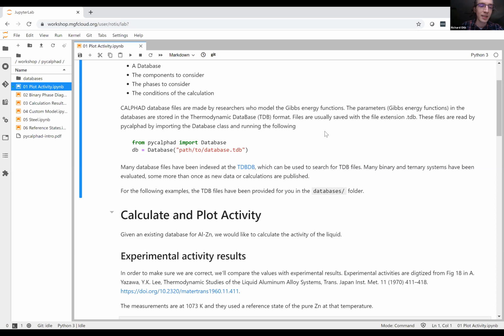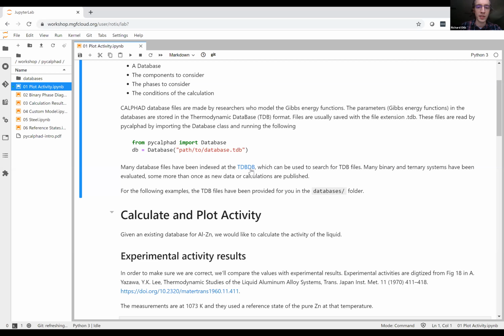Now, one of the most common questions that we get asked is, okay, so I have PyCalphad, where do I get TDB files to do calculations? This can be challenging. This is a challenging question in general. There are a few resources that you're able to use. One of the great places to start, if you're just trying to get a sense of what's out there and what's available, is the TDB-DB.